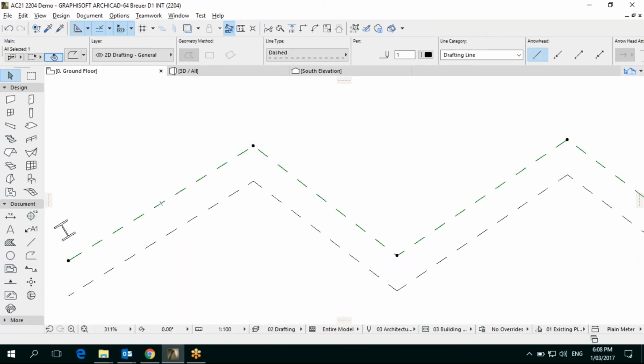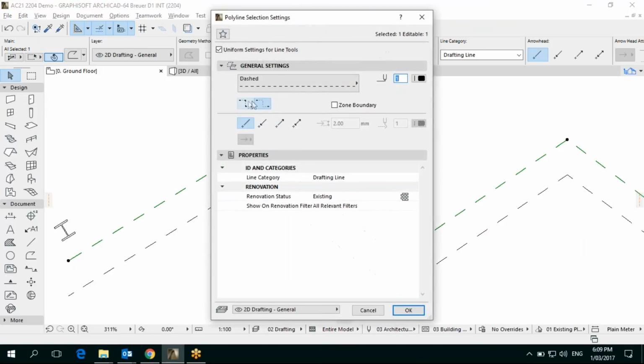So when you're migrating files into 21, you may notice some graphical changes because of this change. So this is worth testing your existing files to see if there have been any problems regarding the 2D representation of elements. If I open up the settings dialog with this polyline, it has this new option. So I can choose the by segment or the continuous option, which is then the legacy method that we had.